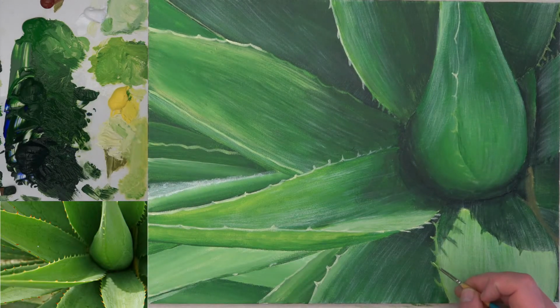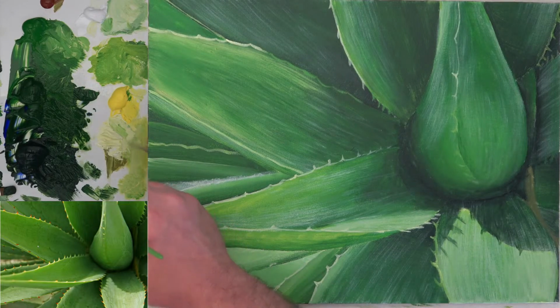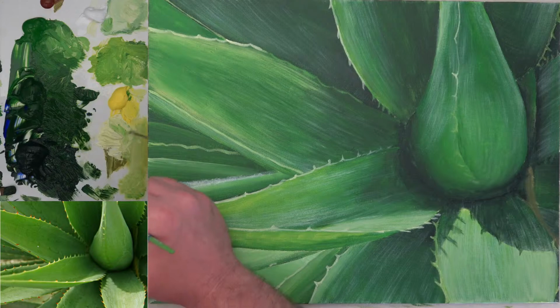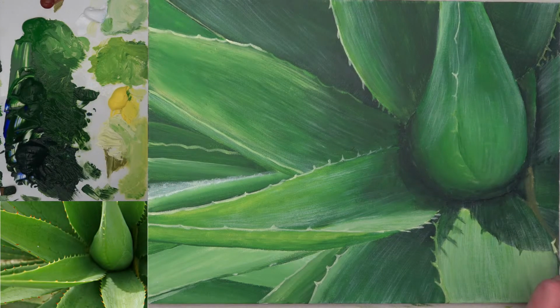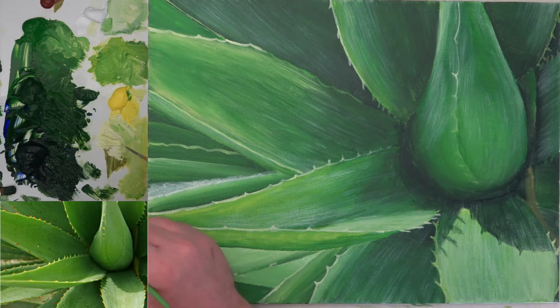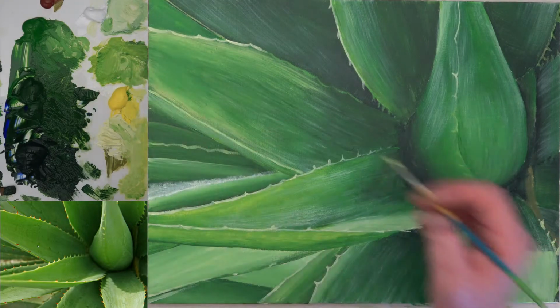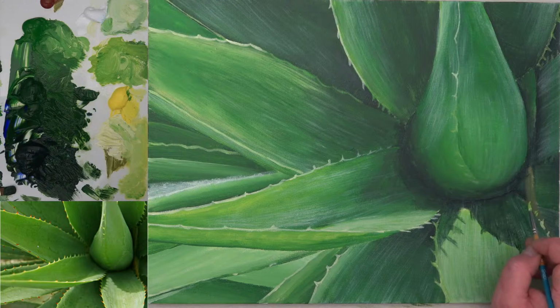Yeah, they're brighter again. Okay, let's take on this side. Can't really see too much over there. Just here where it starts coming out, we'll start adding. So again, just keep checking those different angles. And the colors, they're getting darker towards the back, and out of focus.